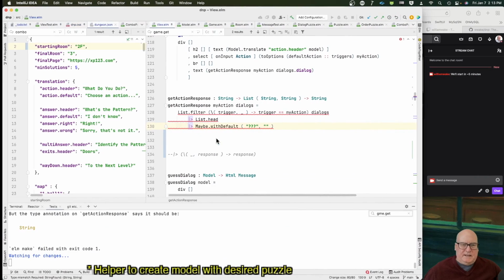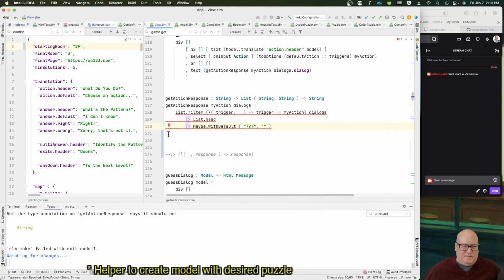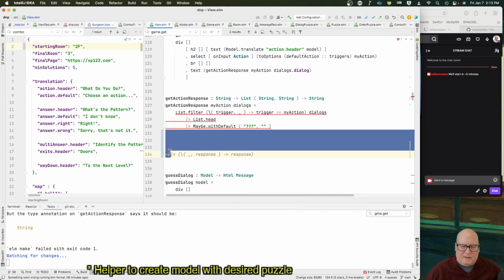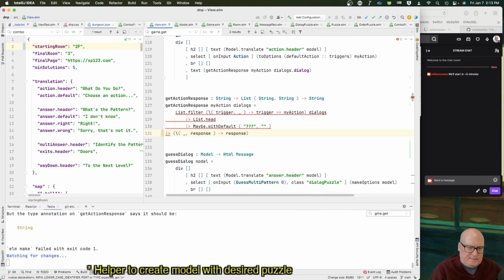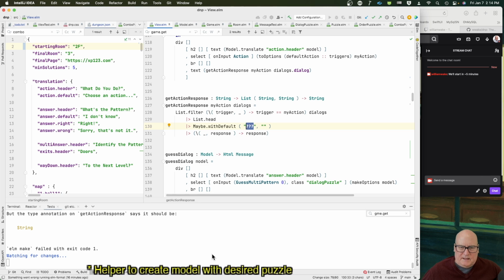The problem is I can't pull out the response until it shows up. Maybe the default. I mean, the pair is fine. I don't know if I need that even.